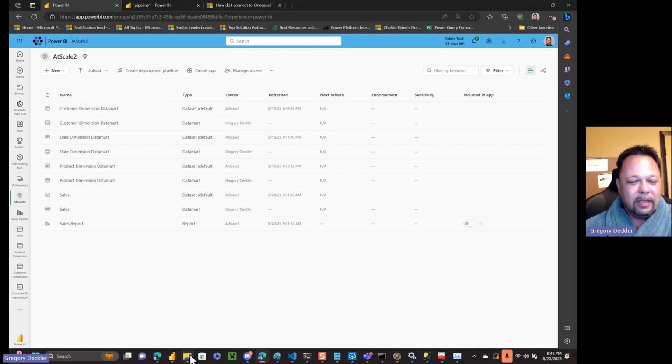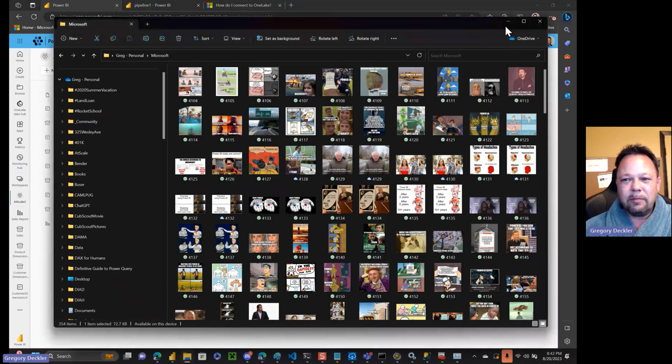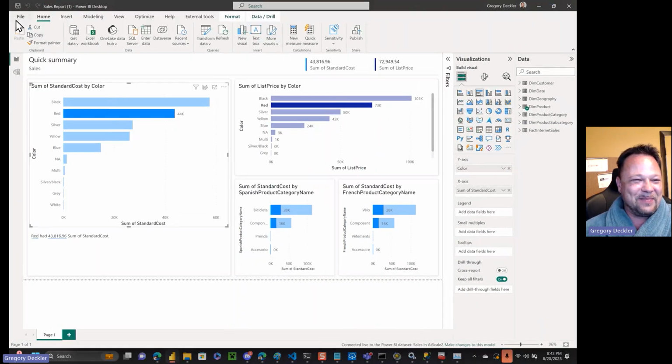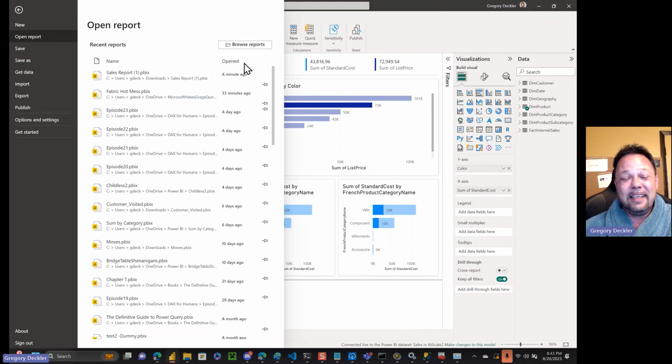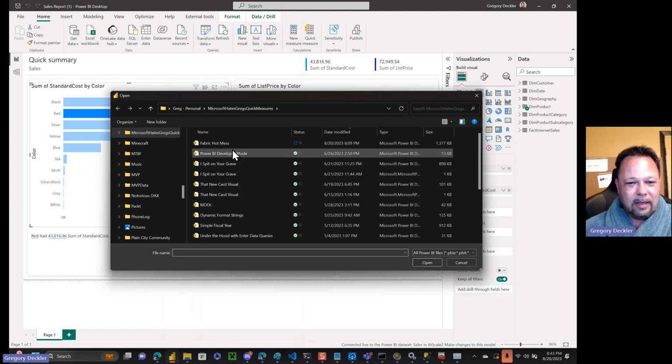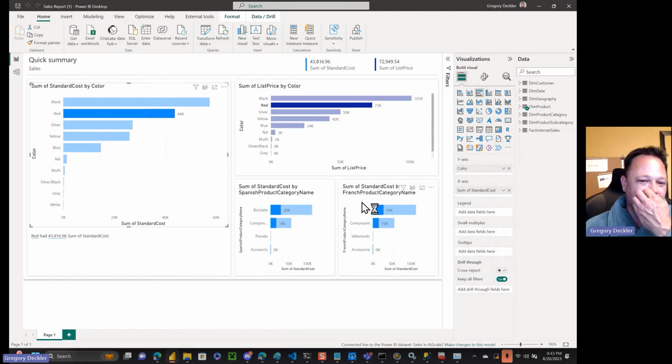But that did raise an issue, because of what I was trying to do when I got on the kick of... and it's the wrong one. That's my Microsoft memes folder. Yes, there are memes for days. Just don't get too worried about that. Fabric hot mess. I need this one.